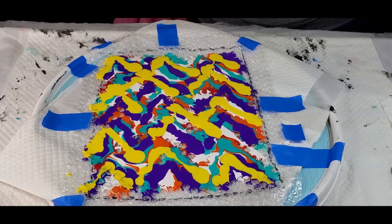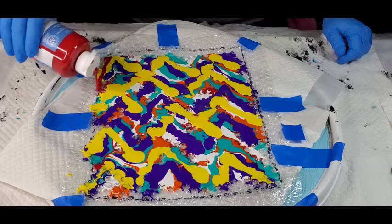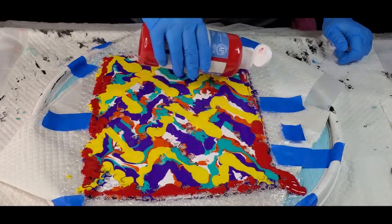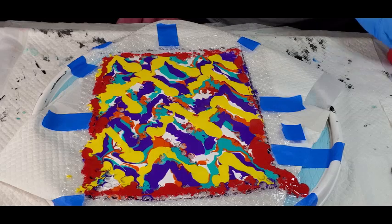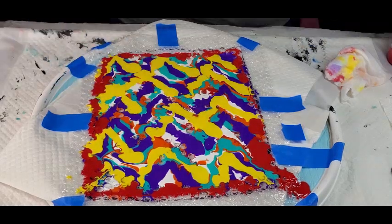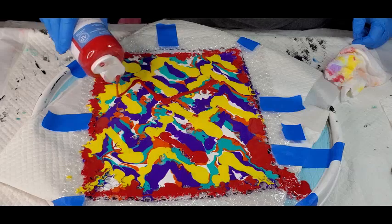I'm wondering, because it's kind of... I'm gonna go along the outside a little bit just to fill in some of these spots I don't want without. Whoops. Did you just see that? You didn't see it. It's fine. Nobody saw that dripping all over my... Oh, it's fine. Okay, so there's like some paint, and I'm wondering when they... I kind of want a little bit more red through here. I know, guys. I have more than enough paint.